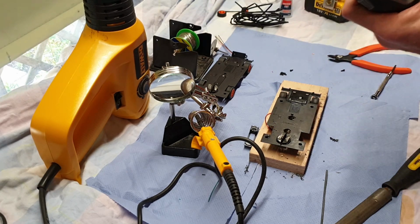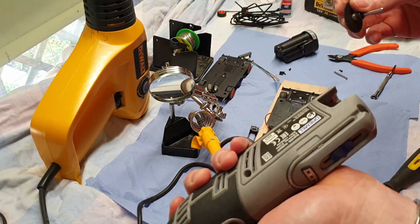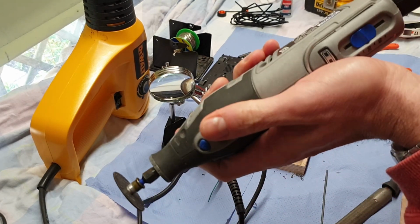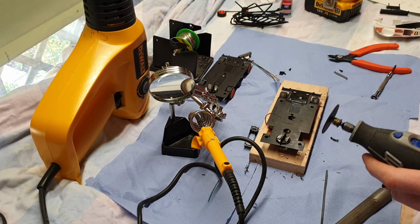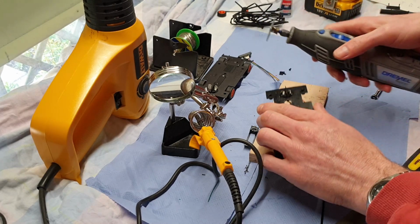Next thing you need to do is just basically enlarge that hole using the slitting disc. So I've taken the battery off my Dremel. I've got a battery Dremel, but I would recommend either taking the battery off or unplugging it so that you don't start it up accidentally and cut your hand off. That's in. I've got my safety goggles because that is key. And all I'm going to do now is just basically enlarge this hole with the Dremel. So here we go.